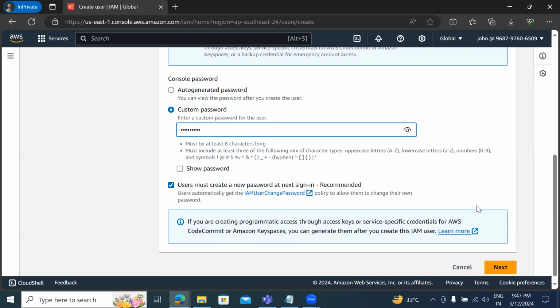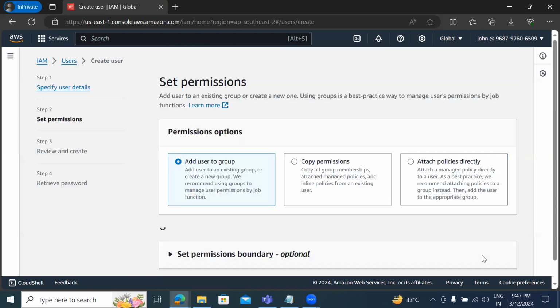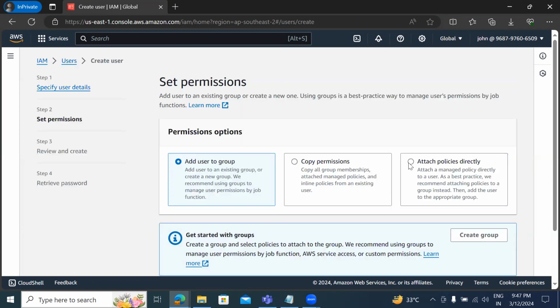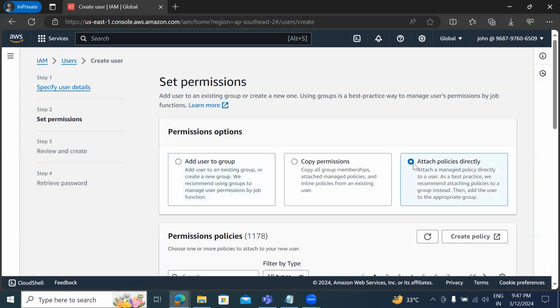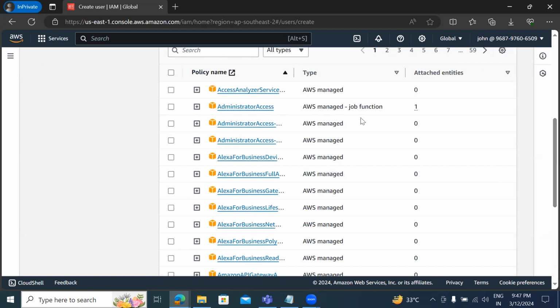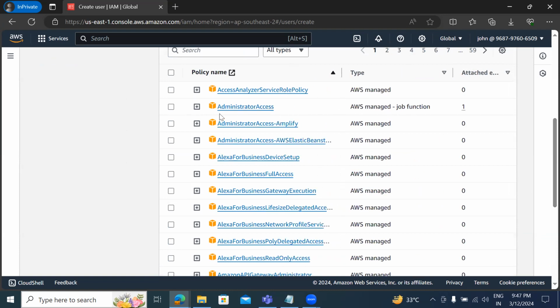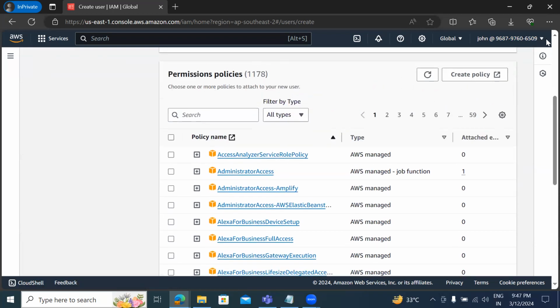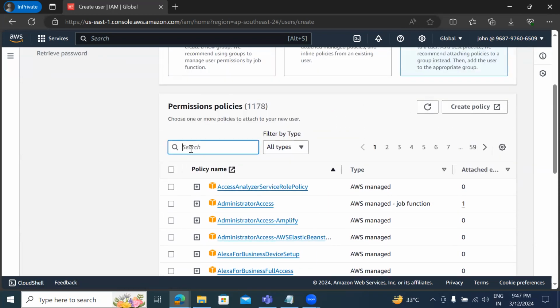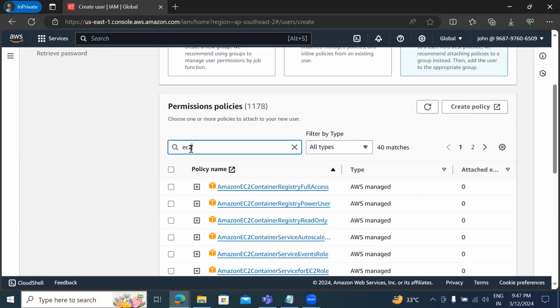And I'm setting that the user must change the password. Then this time for this user, I'm going to attach the policies. So what I want to do is, I don't want to give the complete administrative access. What I want to give is only EC2.